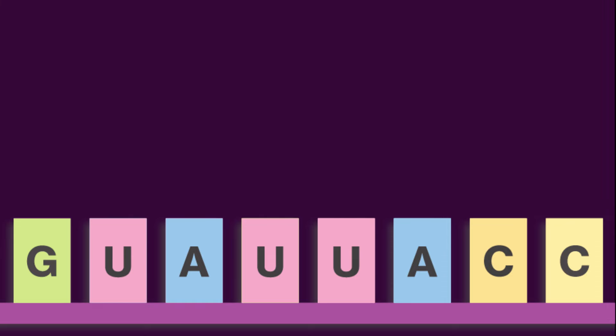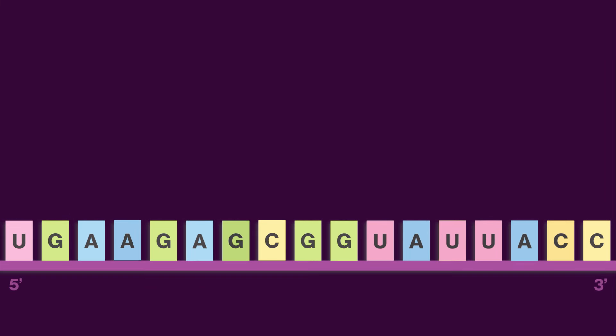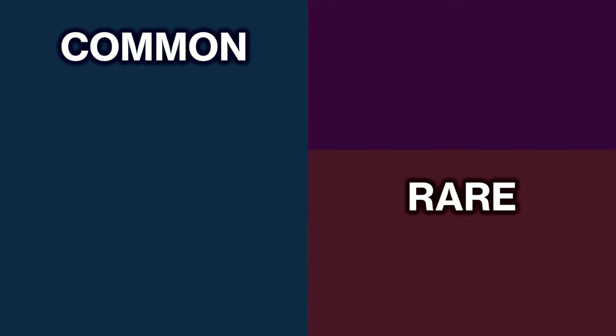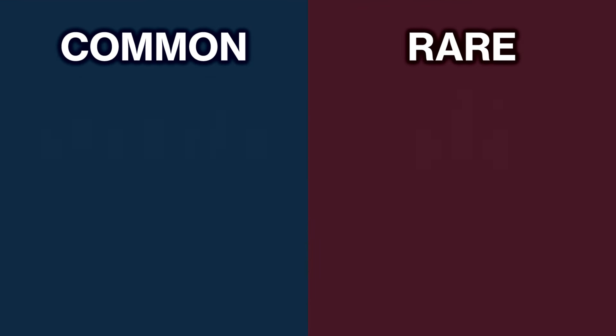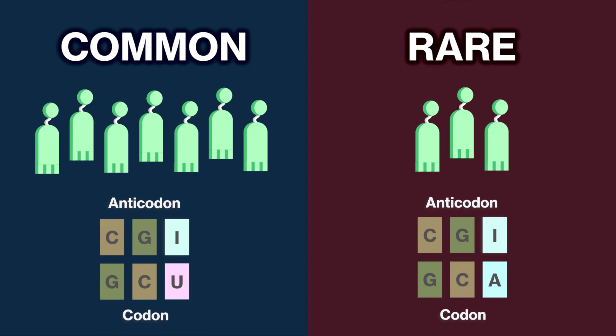Not exactly. Some synonymous codons occur at higher frequencies than others encoding DNA. The two main factors believed to affect whether a codon is common or rare in a gene are the abundance of the corresponding tRNAs in the cell and the favoring of certain bases over others at the anticodon's wobble position. Rare codons, which are used less than 10% of the time for the amino acids they encode, typically get translated more slowly than common codons. But just how big is the difference in translation speed?